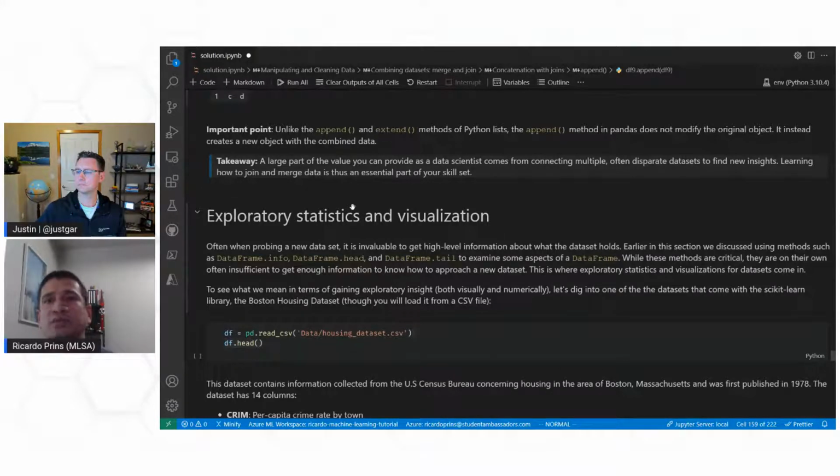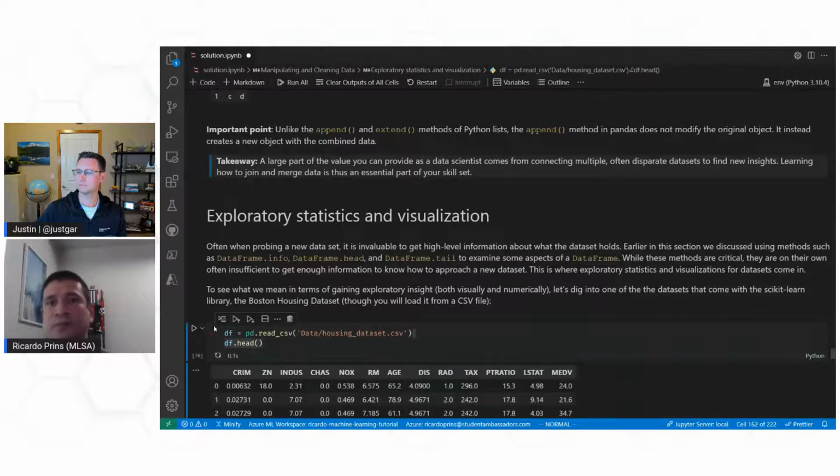So we can run exploratory statistics and visualization tools just to have a bigger idea. For this one, we're going to use the Boston housing dataset, which will also be removed from future versions of scikit-learn.